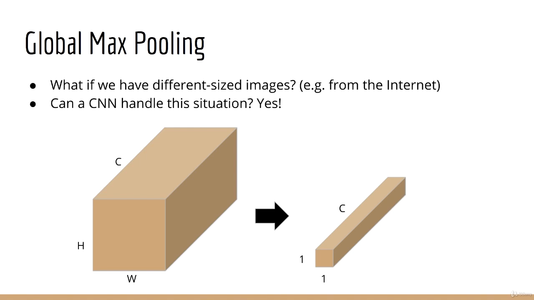One alternative to the flattened layer, which I really like, is the global max pooling layer. This is a little different from the regular kind of pooling we discussed earlier. Consider the question, what if we have different sized images? The largest source of images is the internet. Generally speaking, images we find on the internet are not all the same size. So it makes sense to wonder, is it possible to build a convolutional neural network that is capable of handling different image sizes? And the answer is yes, using a global max pooling layer.